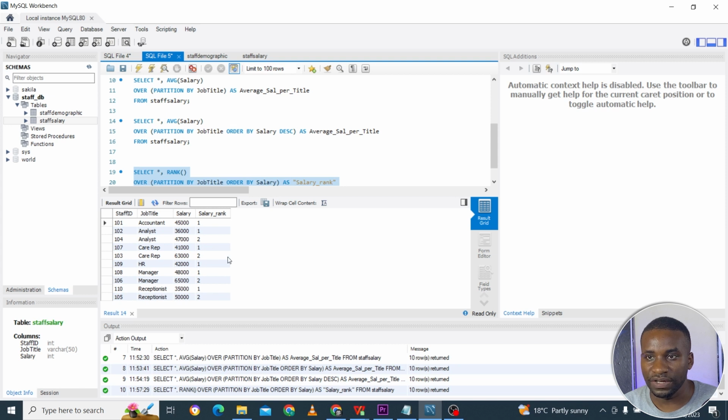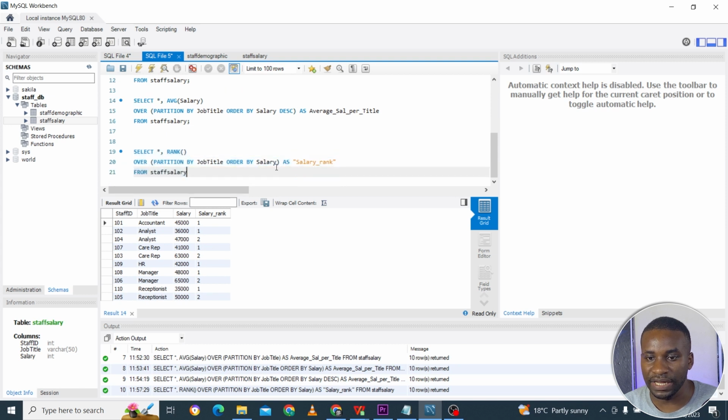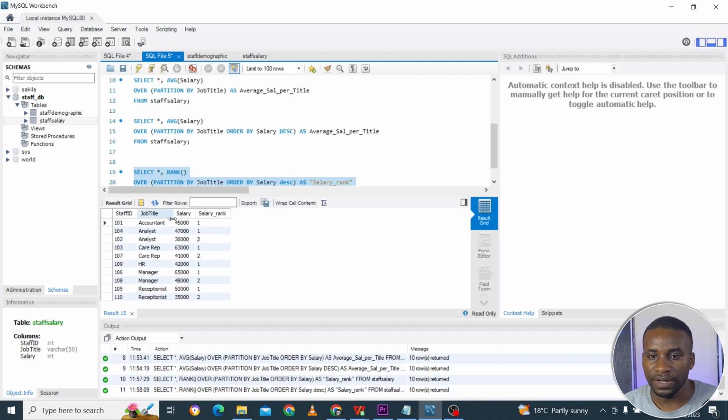So what if I put descending here instead? When I run it, this is what you get now. Here the higher care rep is up, and it's ranked as 1, and the lower one is down, but it's ranked as 2.